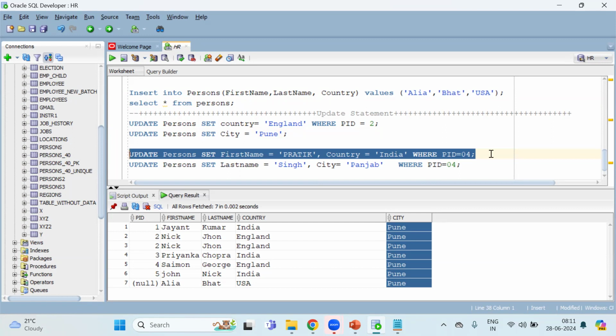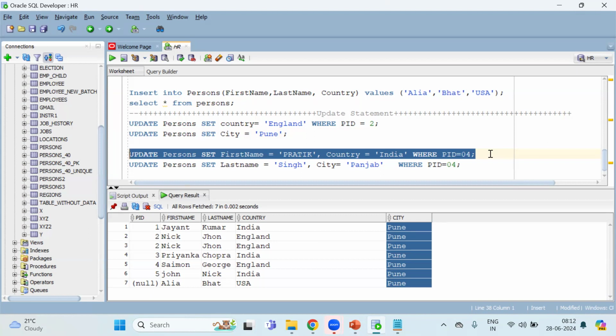For the person with PID 4, the first name is changed to Pratik and the country is changed to India. Yes, she's saying right. The person with PID 4, the first name will change to Pratik and the country will change to India.